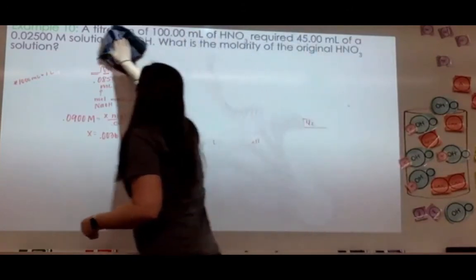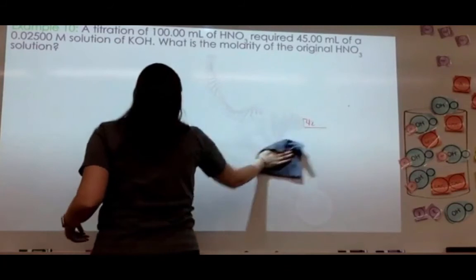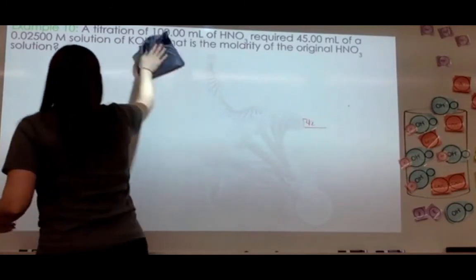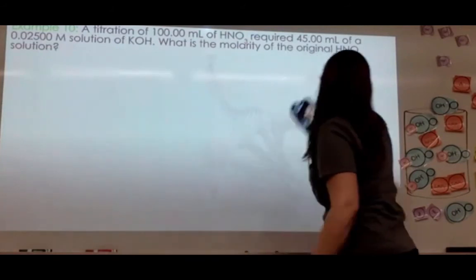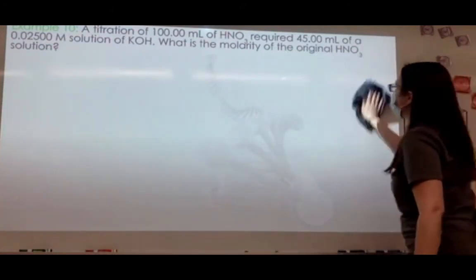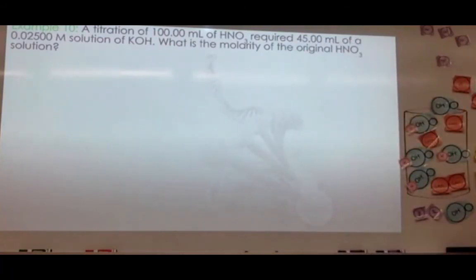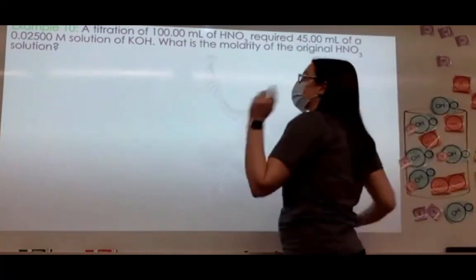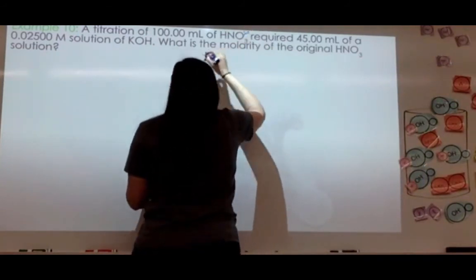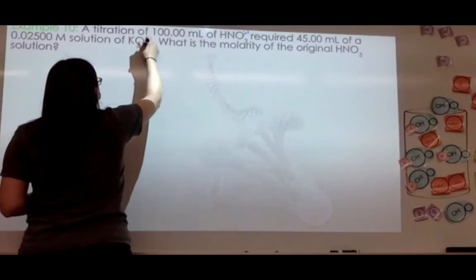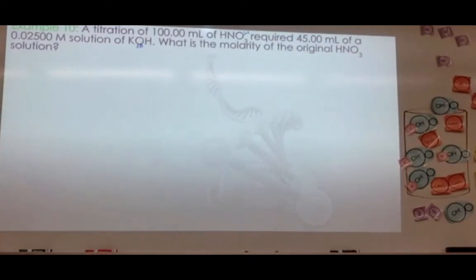So it says that you have HNO3 and KOH. So HNO3 we labeled in the last problem. HNO3 is a strong acid. OH minus is a base. And then K plus is part of the lowercase b on the periodic table. So we have a strong acid and a strong base. Strong acid, strong base means stoichiometry.